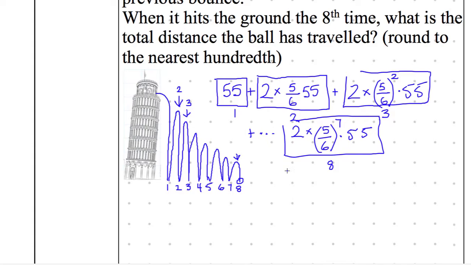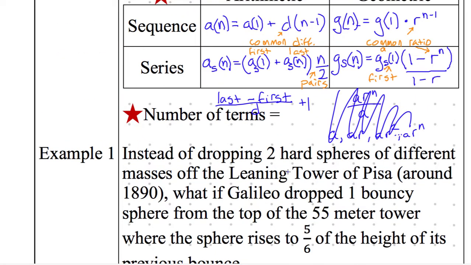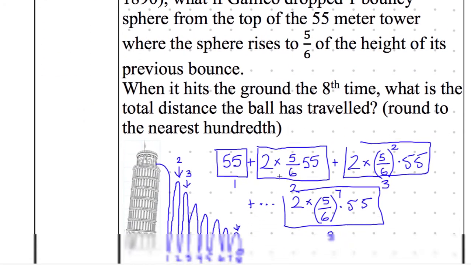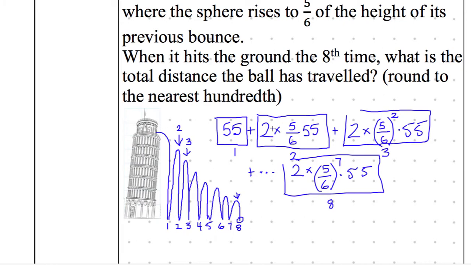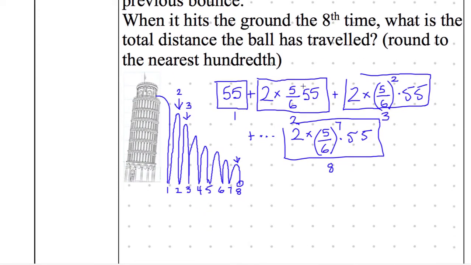I should mention this too. So our formula is, if I want to factor out this 2, I can leave that 2 at the very end. Let's go ahead and find the formula for this, then this, then this, and we'll do the 2's at the very end. So how do I just do a formula that goes 5/6 of 55, 5/6 squared of 55, 5/6 to the 7th of 55? Don't worry about this first term. This first term we're going to do at the very end also. Let's just focus right now on all of that.